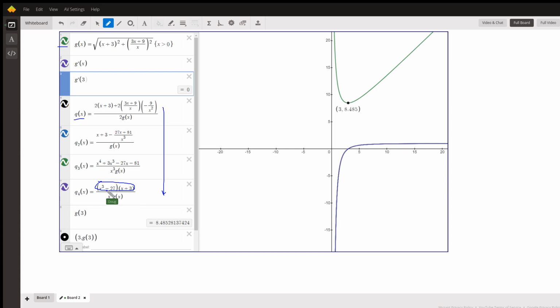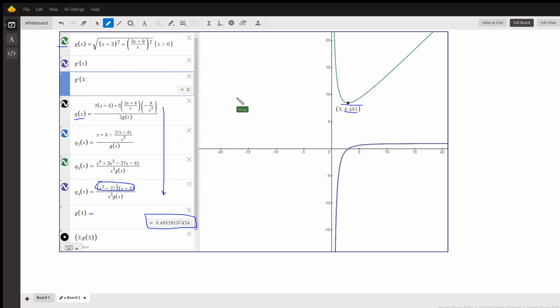And that numerator is only equal to 0 when x equals -3, which we reject, or when x cubed equals 27 or x equals 3. And it turns out that g of 3 gives us this 8. That's the length of the ladder right there, the shortest ladder. Here's the graph. And you can see from that graph that that's the minimum length of the ladder. Anything else gives us something greater.